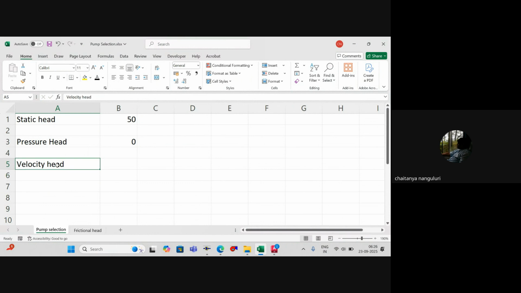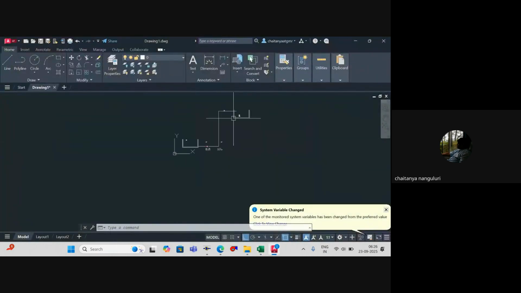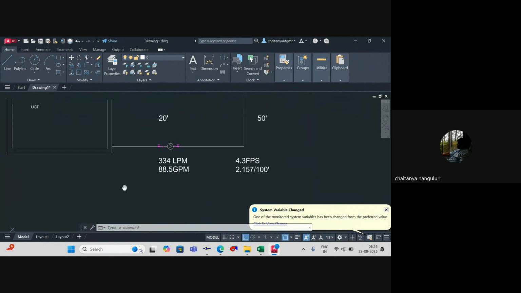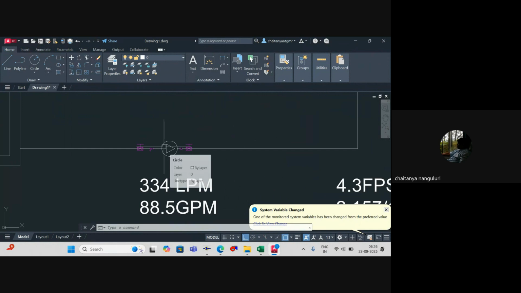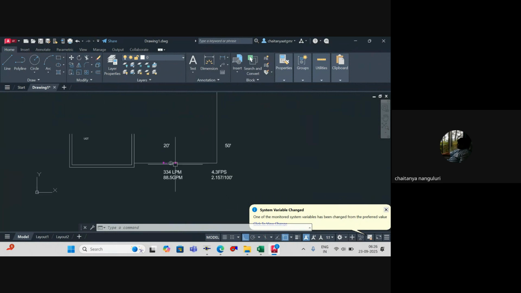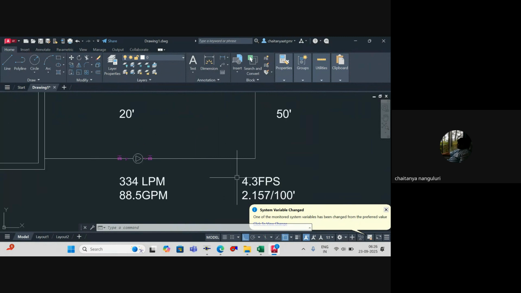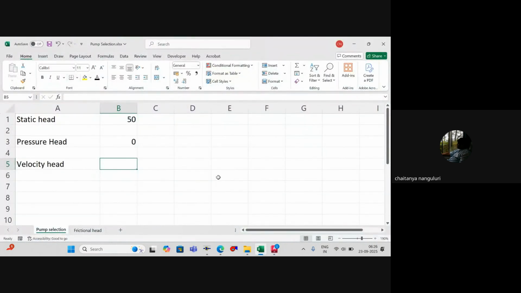Velocity head. So when you take velocity head, it is v square plus vd square by 2g. In this case, I'm only considering constant velocity. Practically, at the inlet you have a bigger diameter and all, but currently I'm not bothered about it. So I'm directly taking approximately 2 feet as the value of v square plus vd square by 2g. I've already explained the derivation, you understood it, right? Now coming to the last one, which is your frictional head.